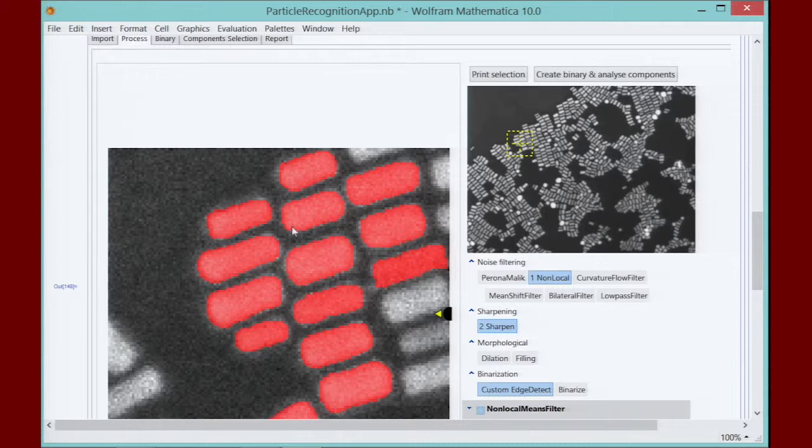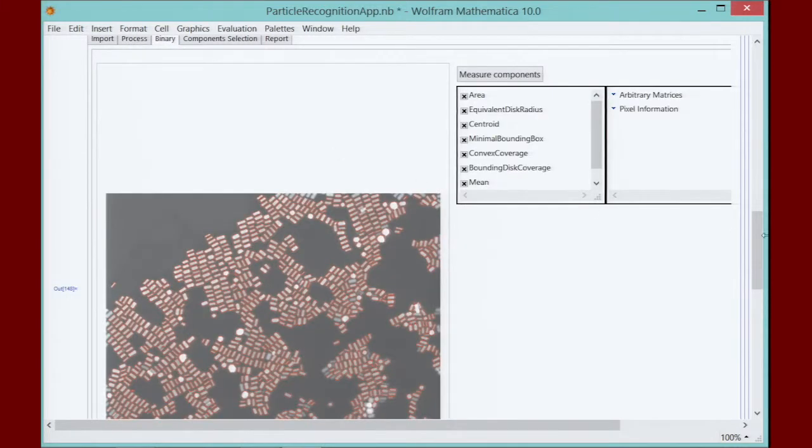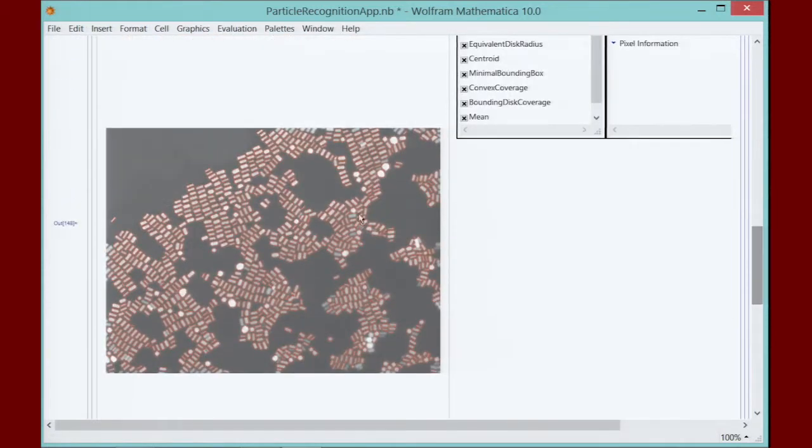Anyway, when you are satisfied, you just create the binary for the whole image and move to the next step, which will be the selection of the morphological properties you need to compute. So that is just for checking the final image, which is highlighted by the binary image.